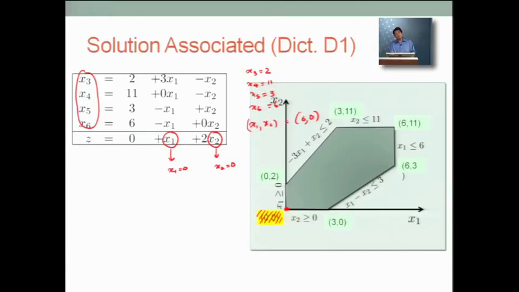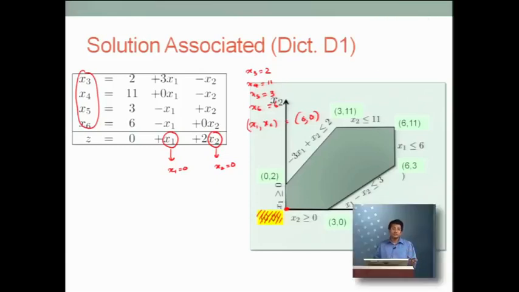Okay, so we are going to see this connection. Every solution that's associated with the dictionary will be a vertex of the polygon. We are not going to do much about this connection just yet, but when we get to the topic of geometry of simplex, we are actually going to do this. We are going to study the geometry of polyhedra using simplex. But right now it's too premature. I'm just giving you a flavor of what simplex is doing.